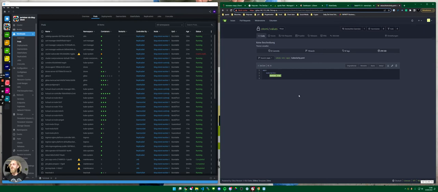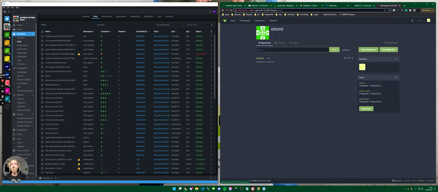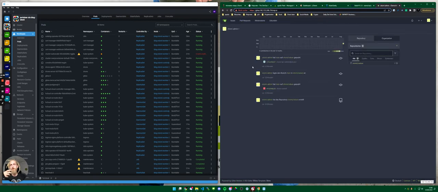Otomi persists all of its configuration into a Git repository. And that Git repository is running inside Otomi, and you're also able to use the Git repository, and that's how it's meant to be used, to create projects for your teams. So whenever I create a team, there will be a namespace created in Gitea, there will be a project created in Harbor in case I install it, and so on. And you're pretty much able or supposed to run your repositories and your code from there. And Otomi then manages all the lifecycle.